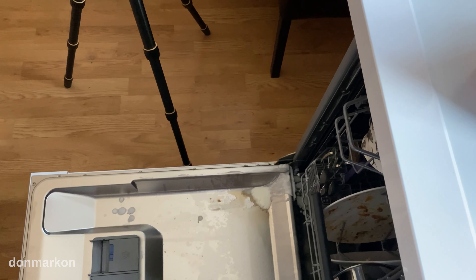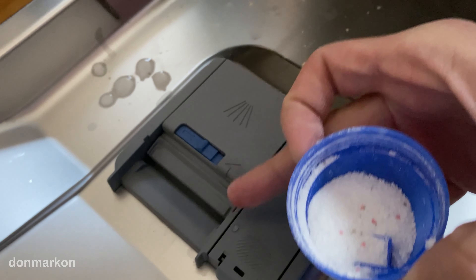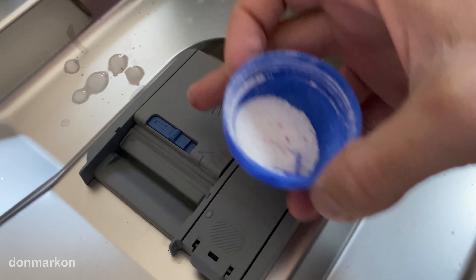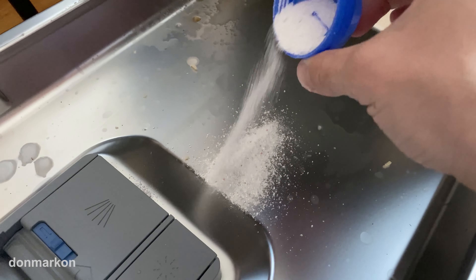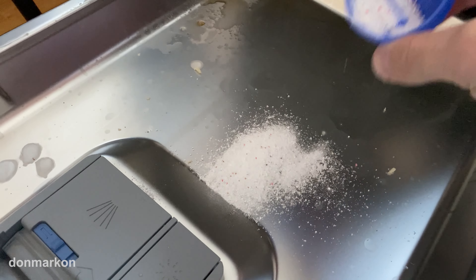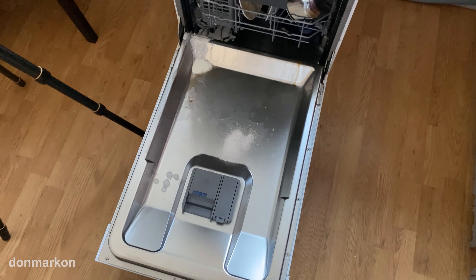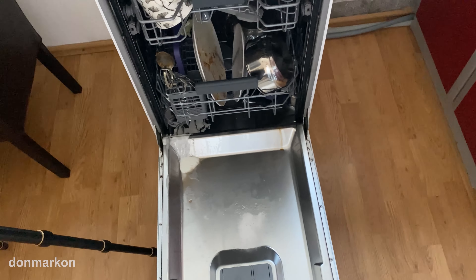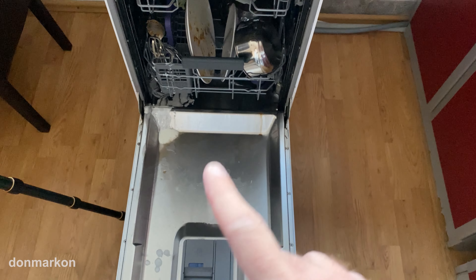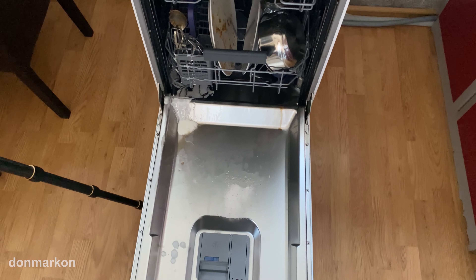I want a pre-wash. On these dishwashers where there is no pre-wash compartment, you just put the detergent like this and the pre-wash will happen. It will help to dissolve grease and overall improve washing performance. Use this only when there is a lot of greasy things in your dishwasher.